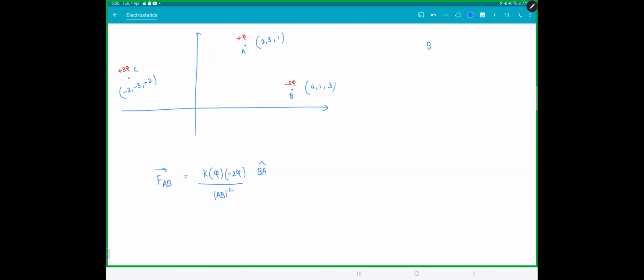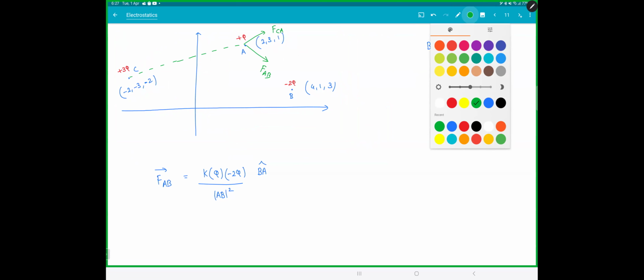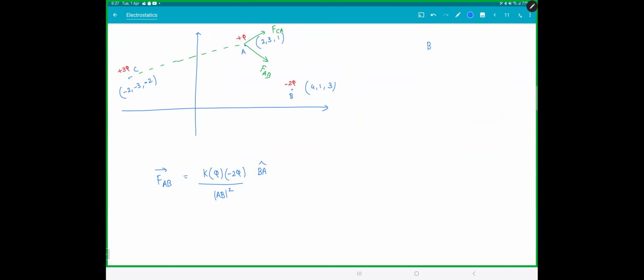Right. So that is one way, or you can do it like this also. Since I know it is negative, it will attract. This will be the force between AB. Since I know they will repel each other, this will be force CA. So then I can just ignore the signs and take the magnitude. So either way, it works.